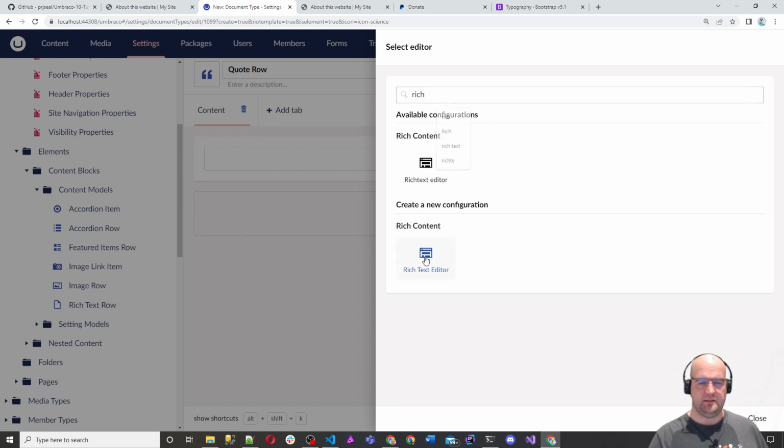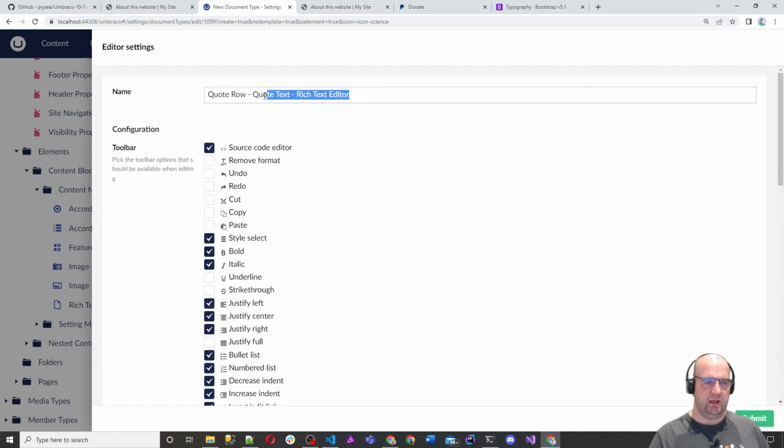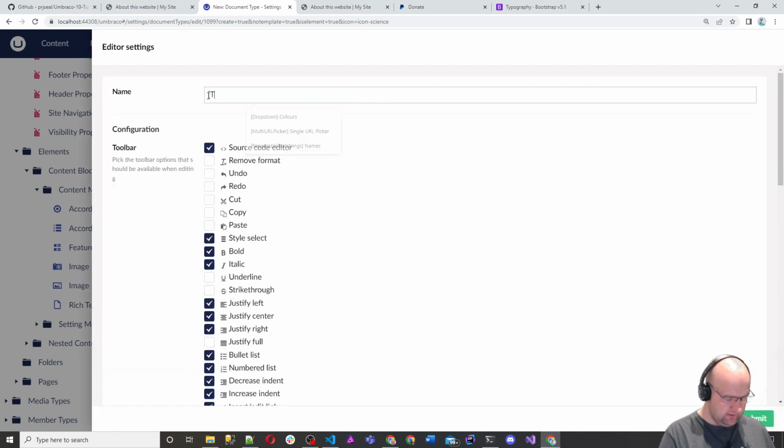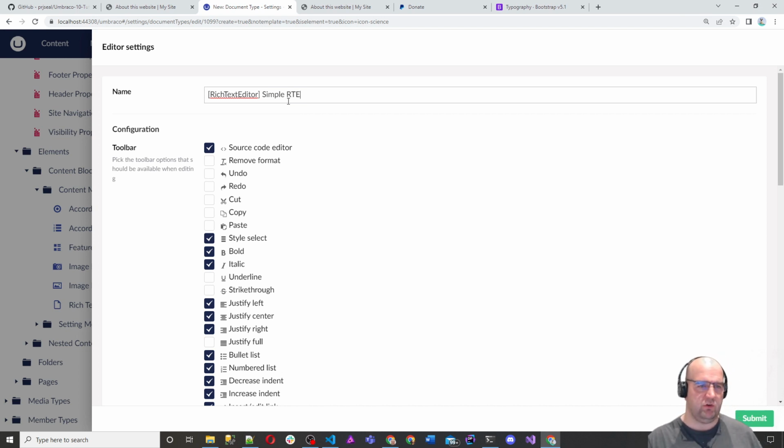I'm going to put it in square brackets, rich text editor, and then I want it small and simple, so I'll call it simple RTE. That will help when we're looking for rich text editor, RTE.